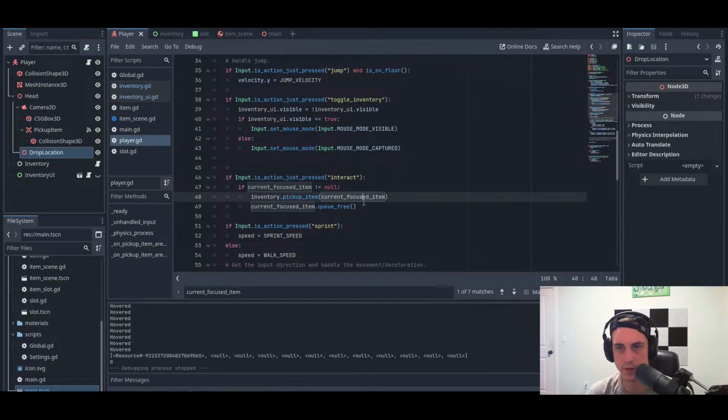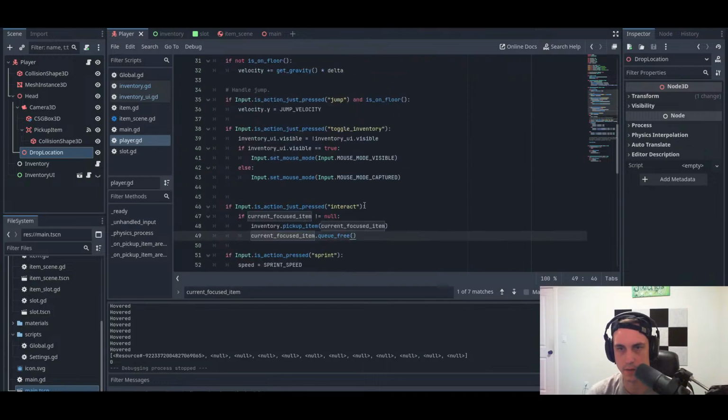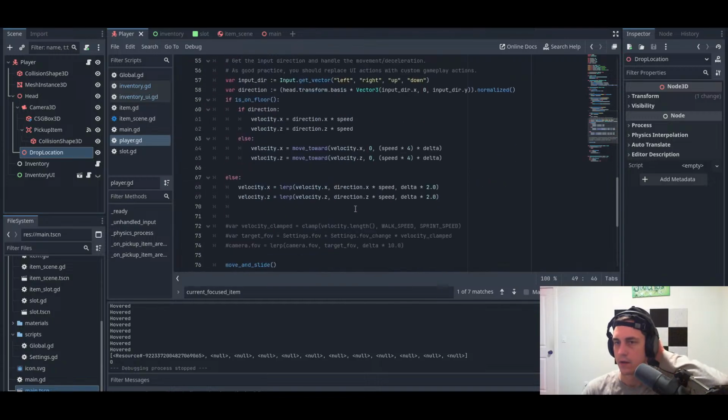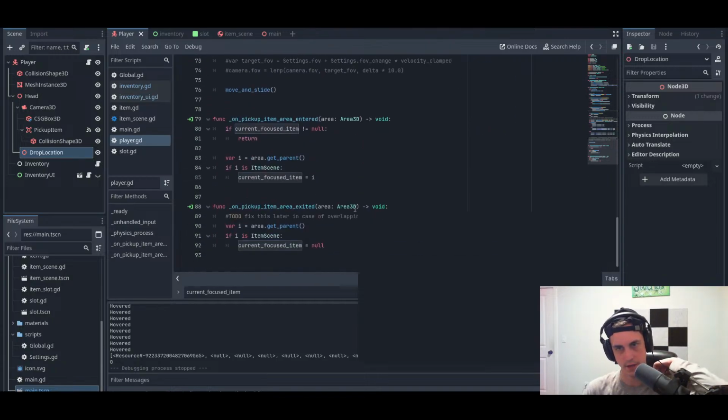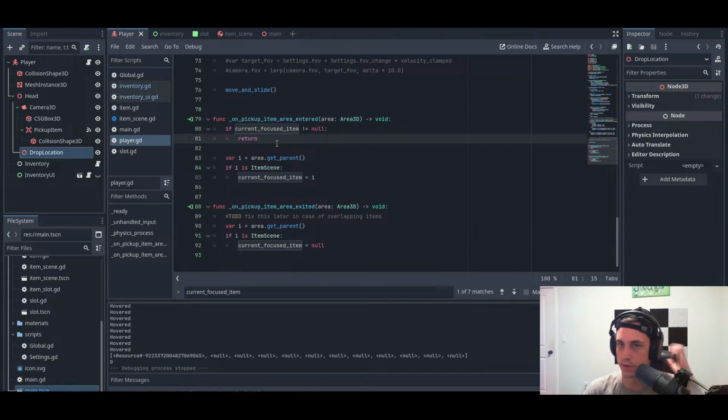If it does not equal null. Okay, wait. We need to do on area entered does not equal null.